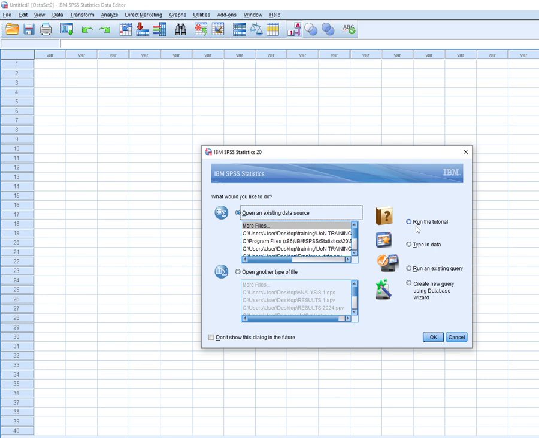Basically it means the software comes with tutorials. So at your own free time, you will click on run tutorial and it will take you to their website whereby you'll be able to access those materials. That's for learning purposes. There's an option of type in data.